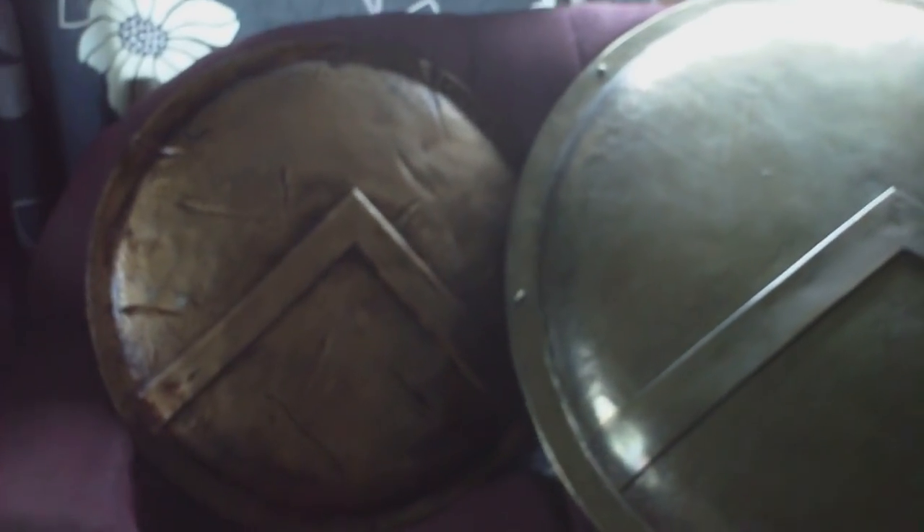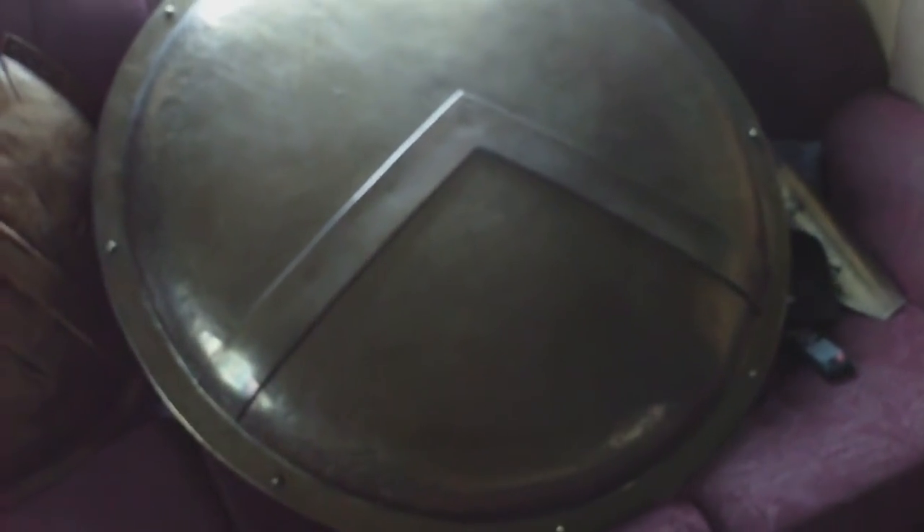That's the comparison between the two — the typical eBay one from India versus the Windler Studios one. In full size, Nika also did one, but it's a resin composite material which doesn't take any rough handling at all. So if you can find one, the Windler Studios one is the better option. If you're in the UK, the shield is available currently from Southern Swords at £287 plus postage. I only paid £200 for mine, but it is far the better choice — better made and completely full size, three feet diameter as opposed to 26 inches.